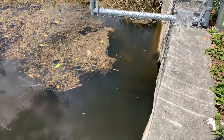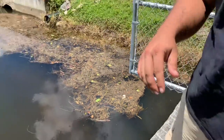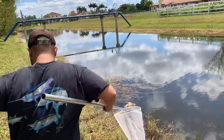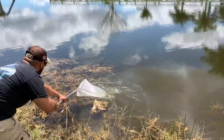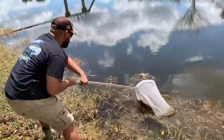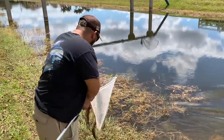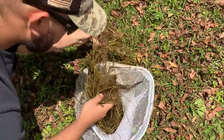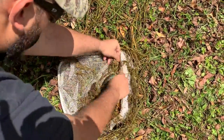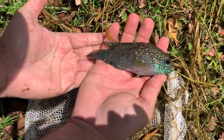Looking right here at that patch - I believe there's a beautiful peacock right there. And it's gone! We saw his fins. That's a great ecosystem. Here's a good patch - I'm gonna run from over here and try to scoop up the entire pack. Here we go - one, two, three, four, five! I think we got a whole bunch of stuff. Oh my god, I got something big - hold on! Look at this thing, look at the colors - it's a cichlid for sure. Look at that face, look at those colors, this is gorgeous!